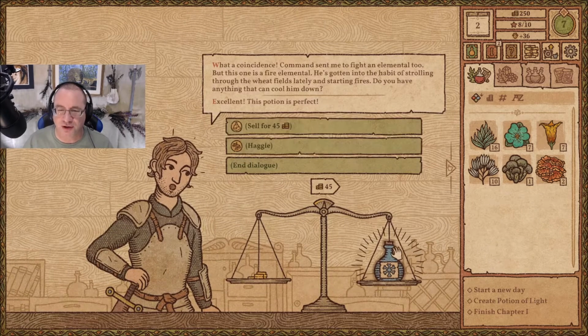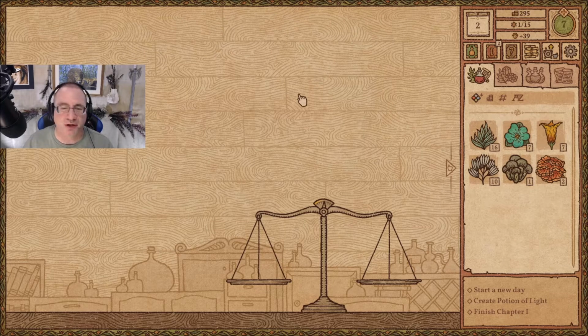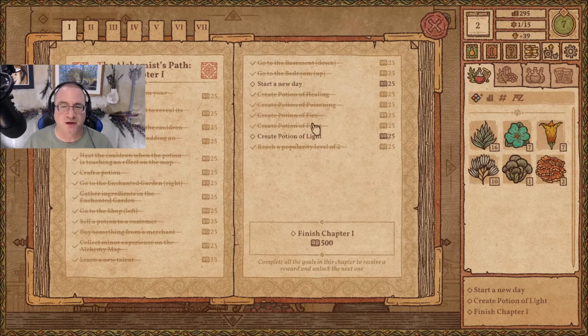Hello, how are you? There you go. Have a wonderful day. I'm becoming more popular. Very good. And before we go, I am gonna grab this light so that we can finish off this right here. Because then we can just finish it and start a new day and we're good.